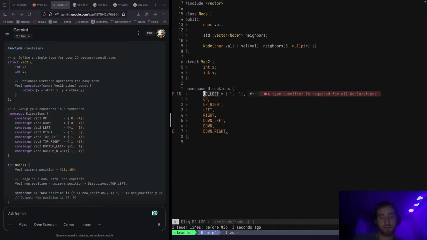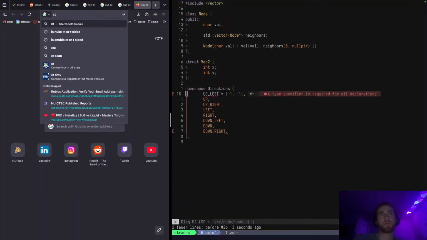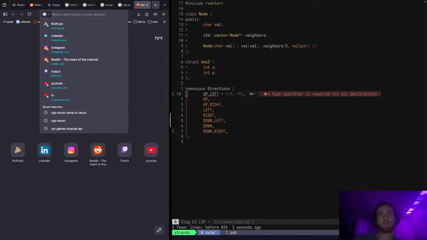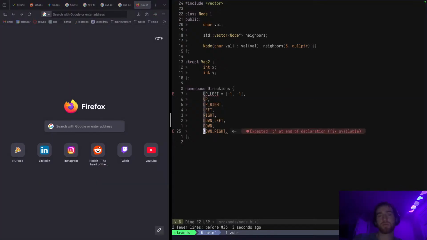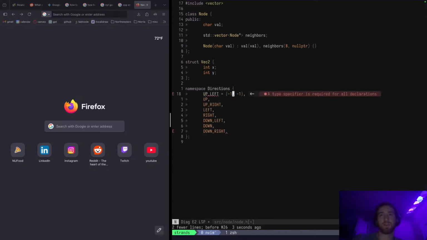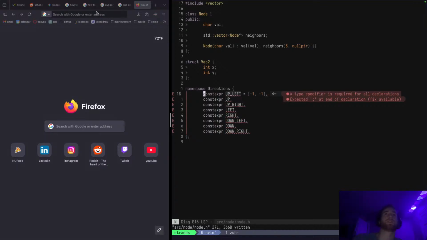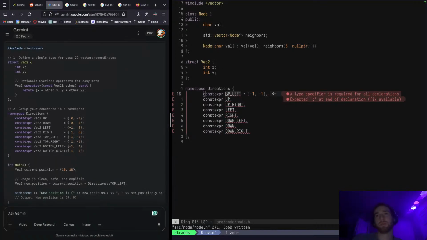Am I an idiot? Is it not Control I? Am I tripping? Oh, is it Control V? No? Dude, I've been using Cursor at work, so I actually forgot how. Something like this, right? Yeah, there you go. Okay, we're back a little bit.